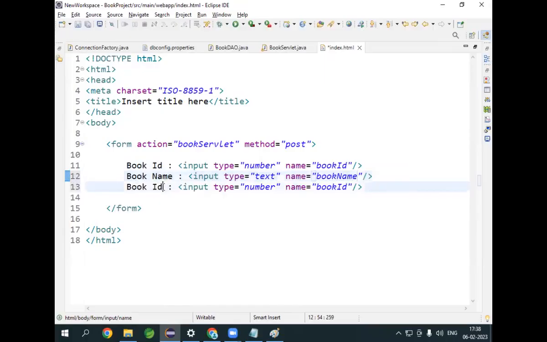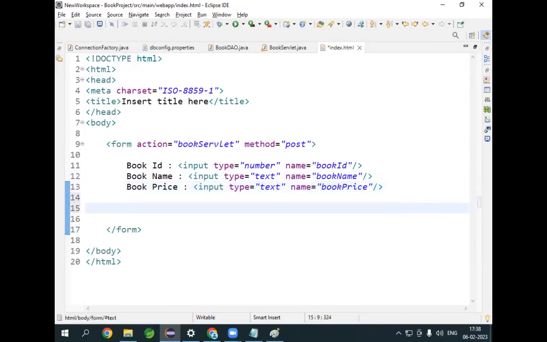This is book price and input type is equal to text, name is equal to book price. 3 fields will be displayed and I need a button, submit button, right? Input type is equal to submit, value is equal to submit.